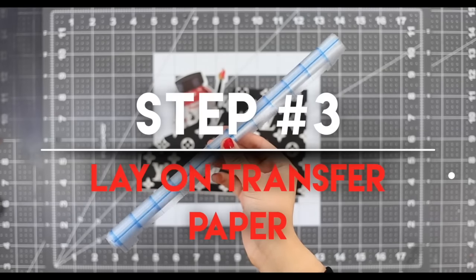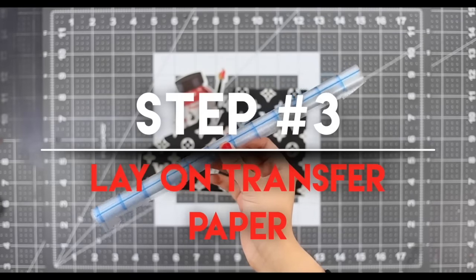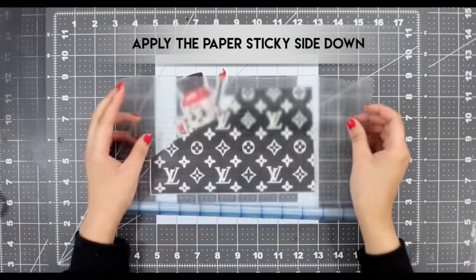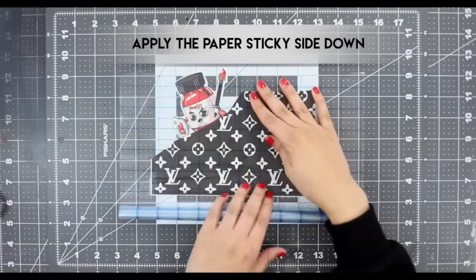Next up is laying over our transfer paper. This is gonna allow us to place the pattern on the shoe cleanly, evenly, and without any distortion to the stencil.